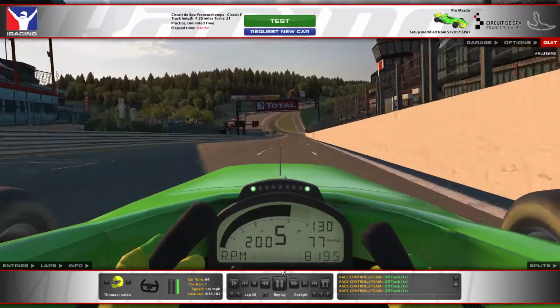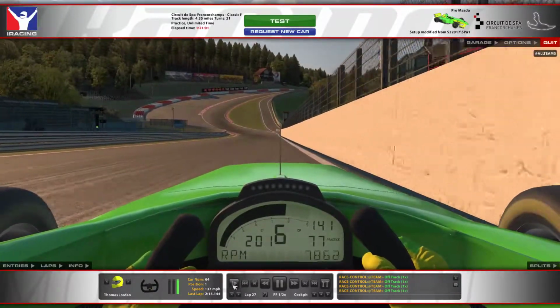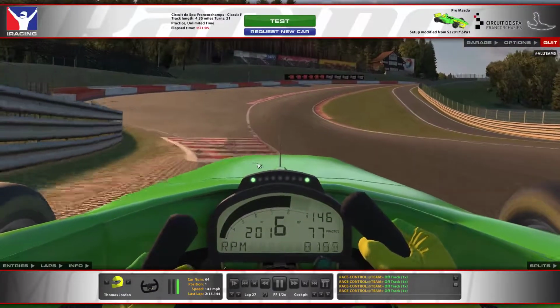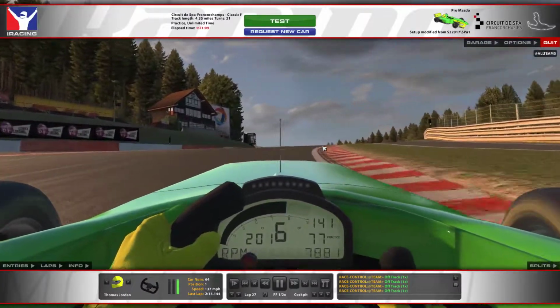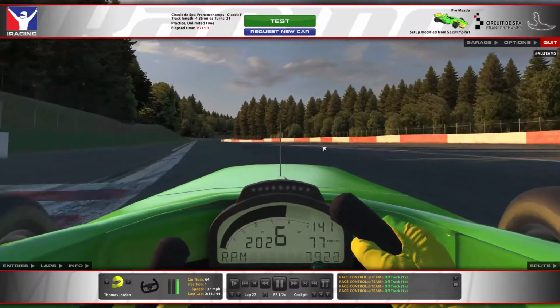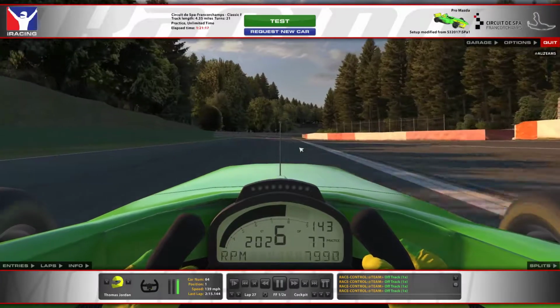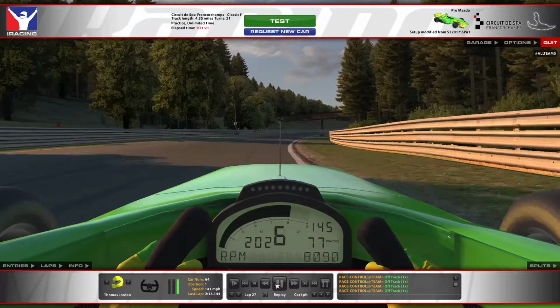Now it's flat down through here. Now going into Eau Rouge, although the car will do it flat through here in basically any configuration, you want to make sure you're really minimising your input. So go up on this bottom curb, then bring it back into this top curb, just barely using the throttle. Then kind of get off the turn a little bit and let it go straight flat and over that inside curbing there. If you go too deep in there, you're getting off track, but if you get it just right, you really shave very minimal speed.